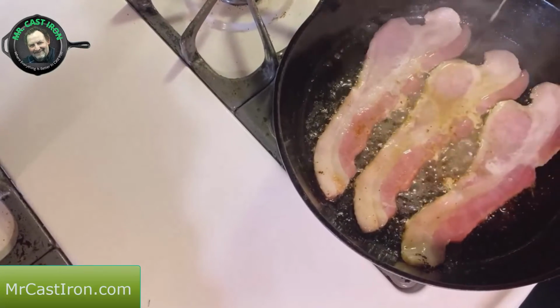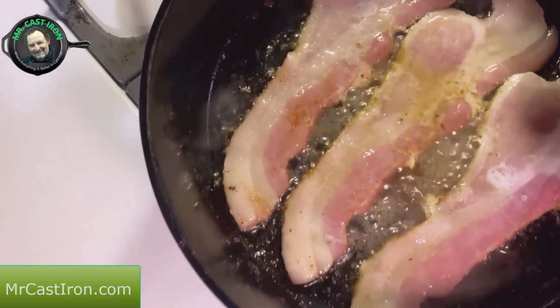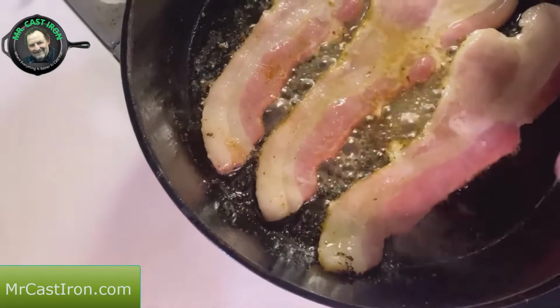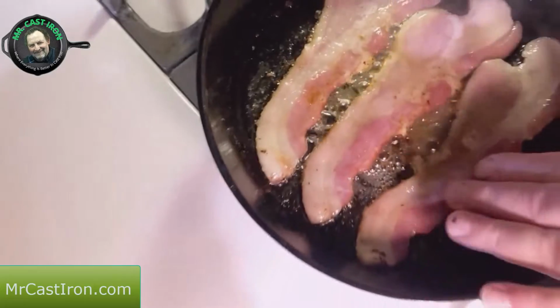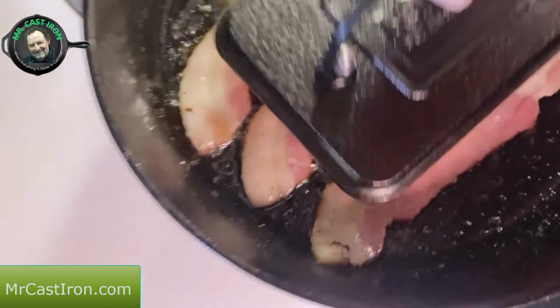As you can see here, how this is all flat now, and see how that's kind of brown looking right there? That's the sugar that's rendering out of the fat. You can see it already starting to curl up again once I take the grill press away.